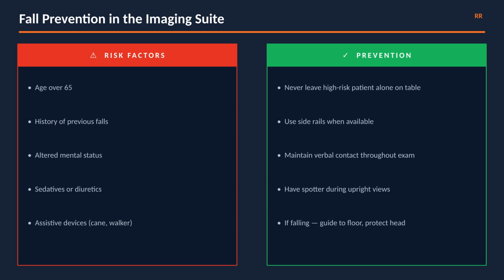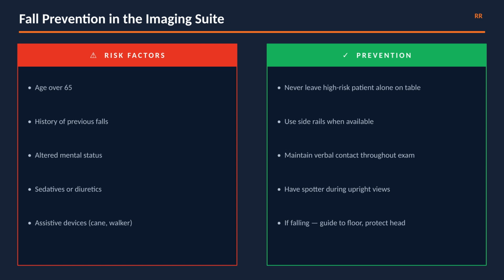Use your tools. Sponges, sandbags, Velcro straps, and compression bands exist, so you don't have to manually hold patient parts during an exam. Using them reduces patient dose from repeat exposures and reduces your ergonomic strain. Adjust the imaging table to hip height before transfers. This eliminates the bent-over position that causes cumulative back damage over a career.